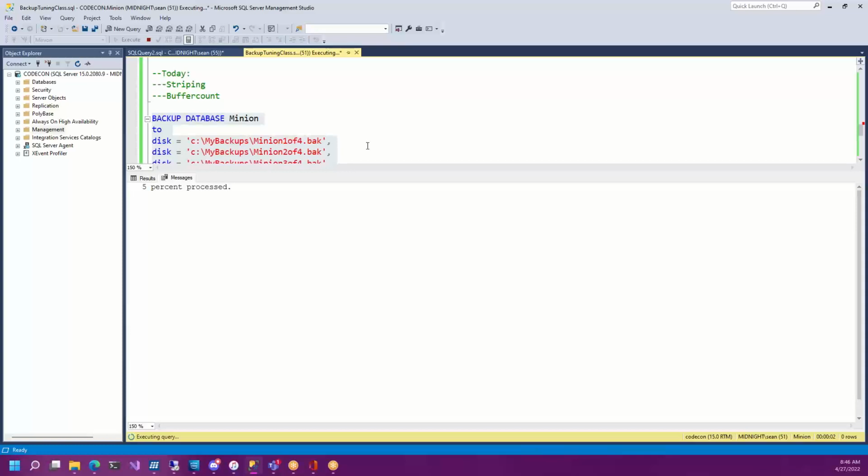There we go. So when I stripe, it's best to stripe to different disks, right? Yeah, but it depends. Okay, what does it depend on? If you say it depends, you better know what it depends on. How fast is your disk throughput?